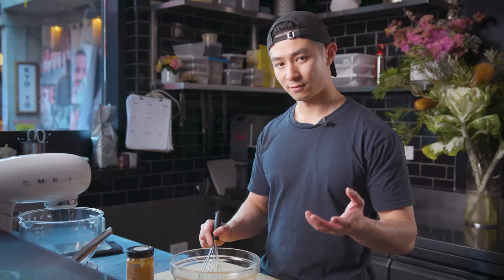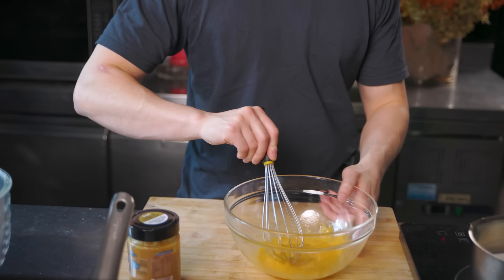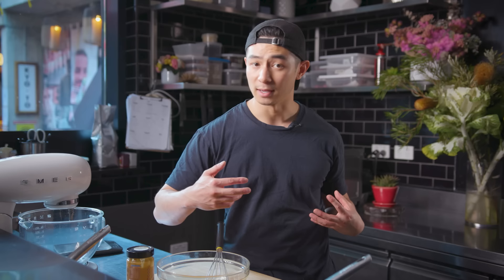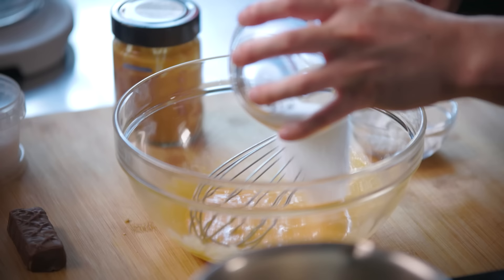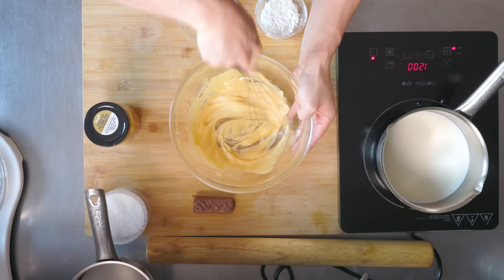Next, for the filling, we're going to create the diplomat cream — peanut butter diplomat cream. I've got smooth peanut butter with a little pinch of salt. I've got some milk I'm going to bring up to a simmer, and slightly whisked eggs with two egg yolks. I don't know how to make a nougat like in a Snickers, so the way I'm going to make it is like a thick diplomat cream, using the peanutty flavour with the peanut butter. Whisk with some sugar, and later we'll add our corn flour.